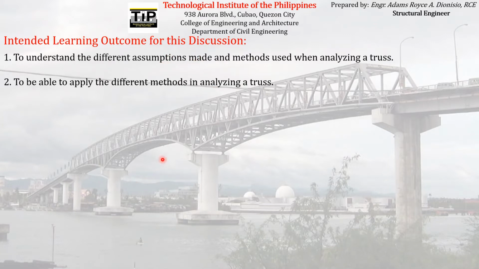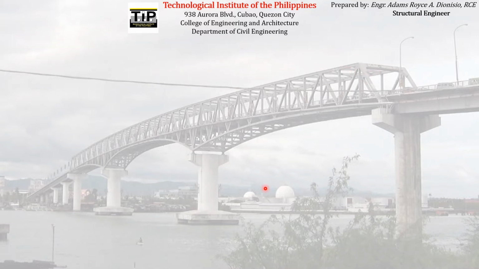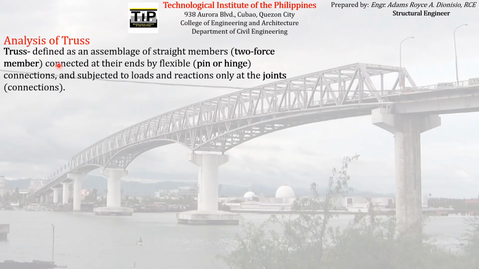So, yun. Dito na tayo sa first goal natin. To understand the different assumptions made and methods used when analyzing a truss. So, yun, let's start to address our first goal, which is to understand the different assumptions and methods that we will use in order for us to analyze a truss. So, first things first, recap lang tayo ng definition ng truss. Again, truss is defined as an assemblage of straight members.